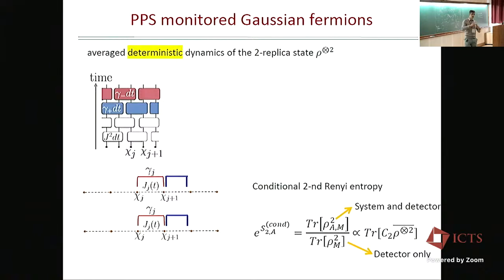And this will be the entanglement entropy between two partitions of the system in which you also include the detector, the ancilla detector on which you perform the projective measurement. If you calculate that quantity, it's essentially proportional to the unnormalized density matrix squared, and you can calculate this quantity assuming that you have two exact copies of the system. Now, at this stage, it is a completely theoretical construction. So you construct a replica of your system and a replica of the exact stochastic dynamics. And in that case, what you're looking at is an average of a quantity on a tensor product between the two replicas, and the average can now go inside the trace, and you only need the average dynamics of these two replicas.